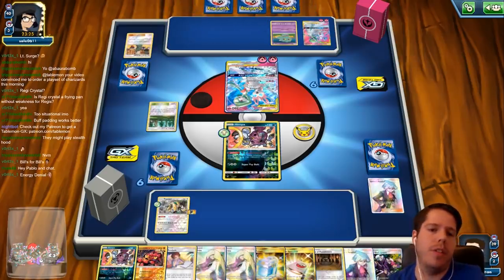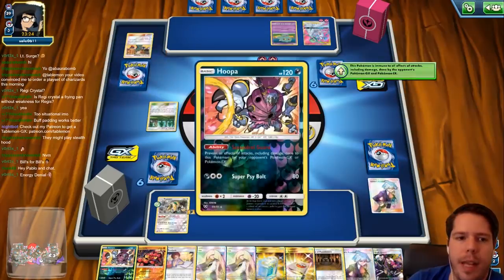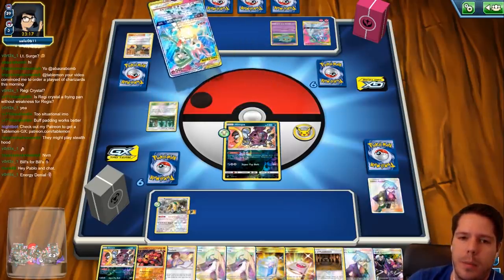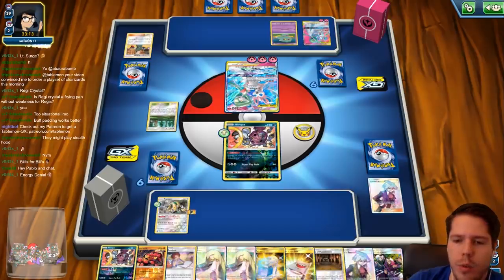My opponent even plays the first stadium, so that's really good. That is definitely really good. I don't know what his plan is. Her plan is, or his, I don't know. Her plan is to deal with my Hoopa. Kaleidostorm is not gonna do anything to my Hoopa.